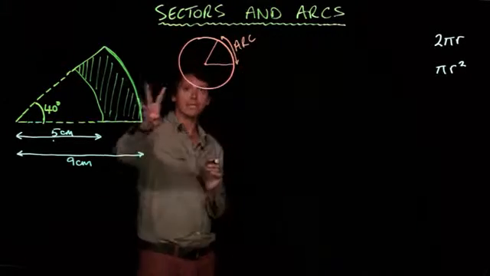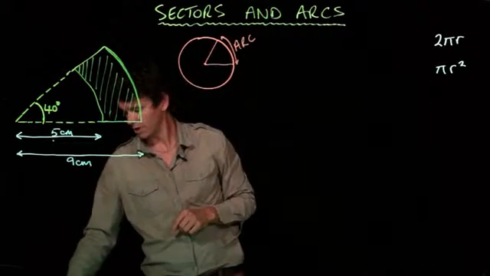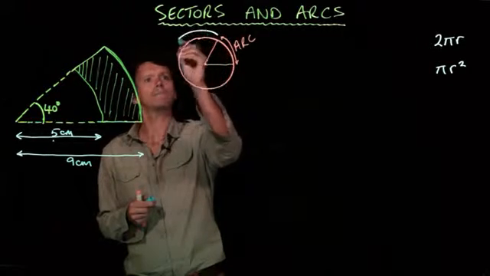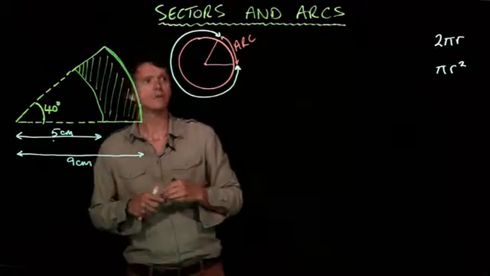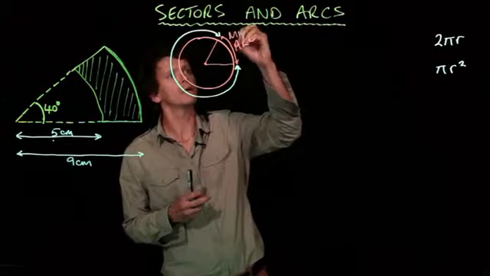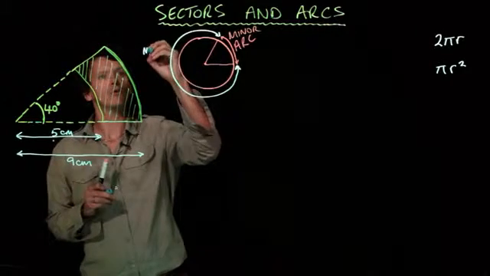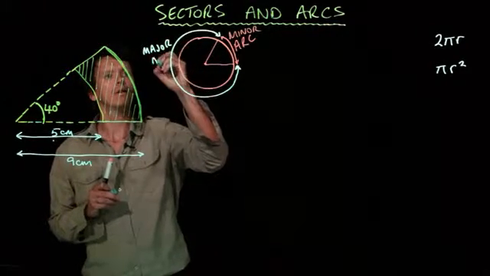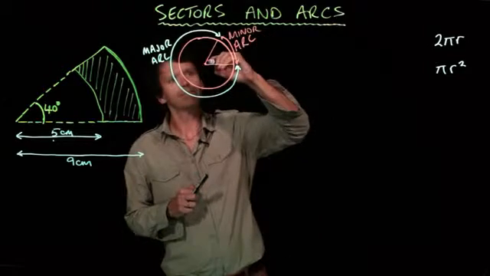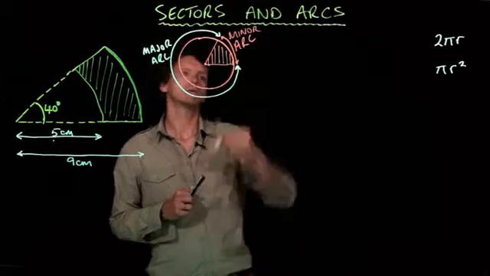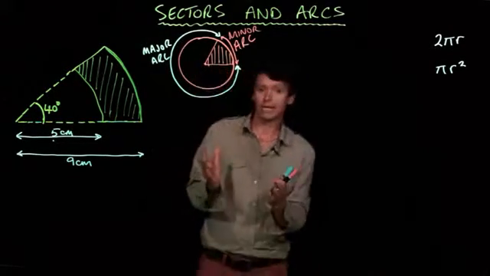And we've actually made two arcs here. If you think about it, we've got a small arc, but we've got the rest of the circumference as well, and that's also an arc. And they have their own name. This one is called the minor arc, because it's the small one. I'm sure you can guess that the big one, therefore, is called the major arc. And the bit that we've got in here is our sector. It's like a slice of pizza. And we need a way of calculating these.